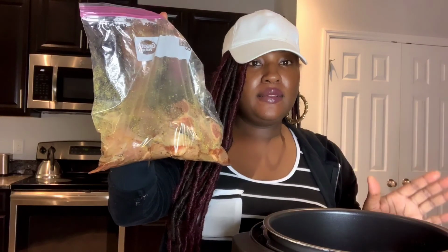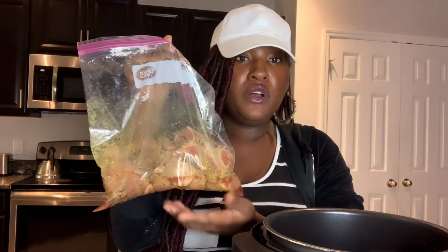To get started, I have my Instant Pot, or whatever brand it is. They all do the same thing. I have that here. So the first thing I am going to do is stir brown my beef. In here I have seasoned beef, which is regular boneless chopped stew beef, and also the beef that has the bone, which is known as soup beef. So I have that in here.